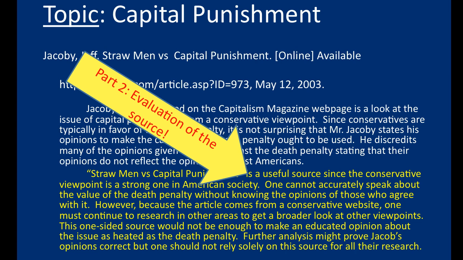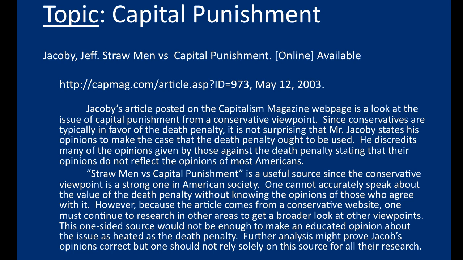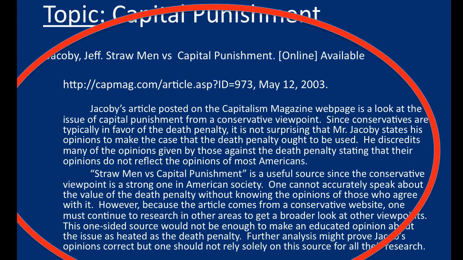If you are searching for a variety of opinions on capital punishment, then this is not a source that you'd want to use. Also, if you're looking for a lot of details, a lot of statistical information, then this source would not be a good one to use. So basically the student is evaluating the source, saying what's good about it, what's not so good about it, in that section of the annotation. So basically, according to the directions, if a student, let's say, has to do 6 sources for this particular assignment, they are doing all this 6 different times, and that would be making up their annotated bibliography.